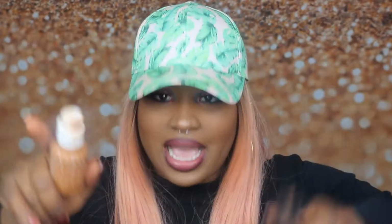Next, I have quite a bit of foundations. Not gonna lie, I have 6. So let me do the more affordable ones first. I have the ColourPop No Filter, and then the NYX Can't Stop Won't Stop. I have this in dark 175, and I have this in warm mahogany. These are so good. Honestly, ColourPop snapped, and NYX also snapped. So freaking good. They wear good.